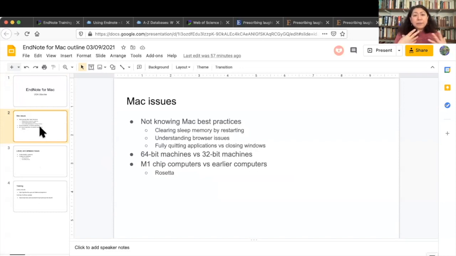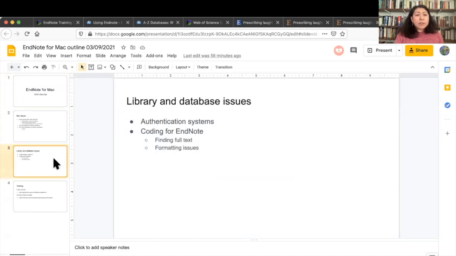A lot of people don't know that you want to clear your sleep memory by restarting. You want to make sure you're using an optimal browser. You want to quit applications instead of just closing windows, and be aware of these different issues.